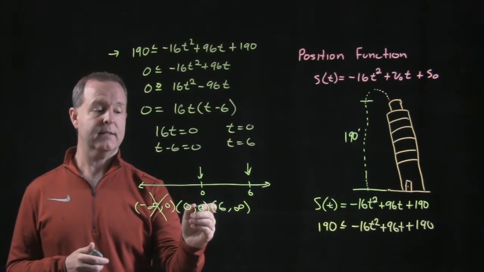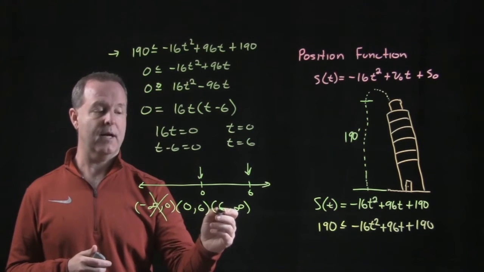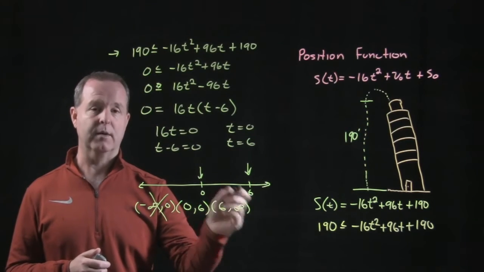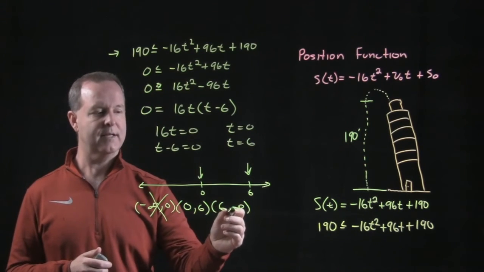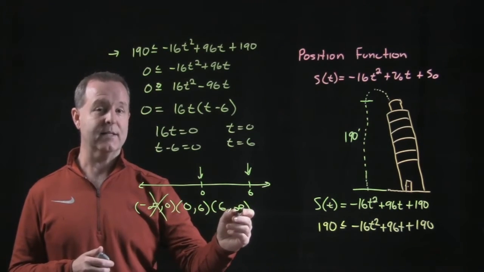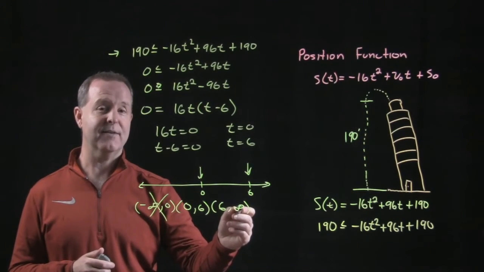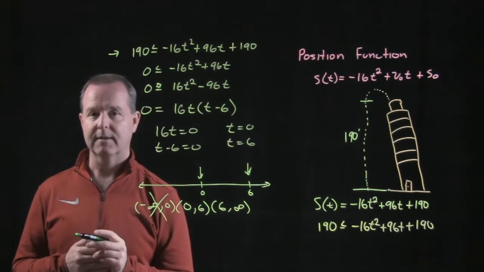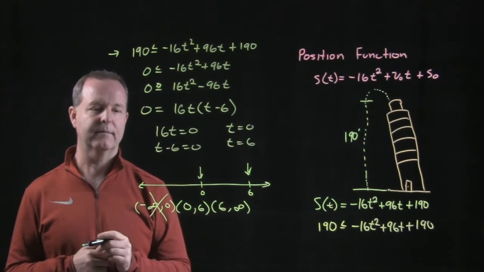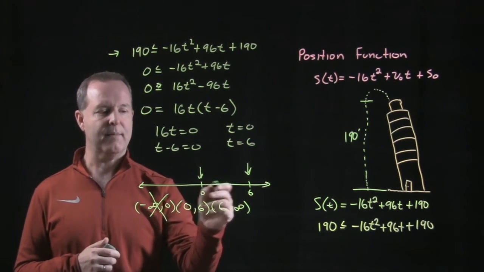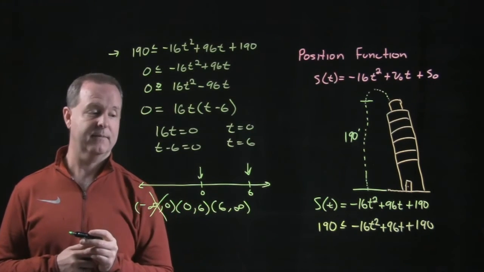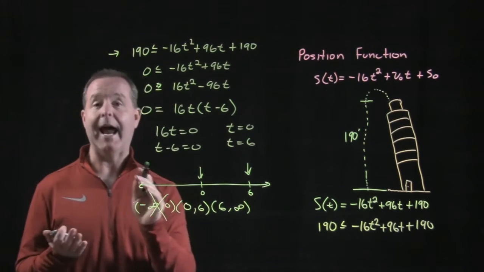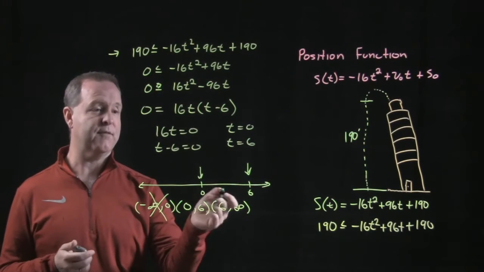Then 0 to 6 is the next section, and there's a time after 6 afterwards. And there we have to be careful too, because this graph at some point is not going to go on for infinity. Time's not going to go forever. This rock's eventually going to hit the ground. That's something else we can deal with later. But for right now, we're just curious about what happens between 0 and 6. We think it's true, but let's find out if it is.